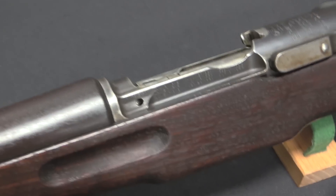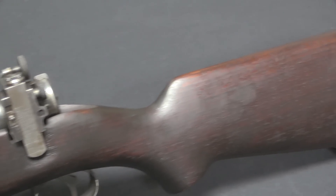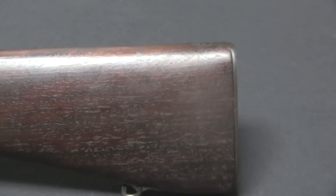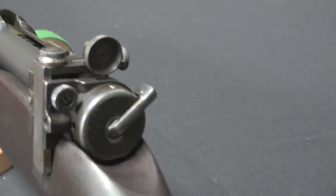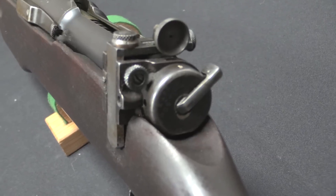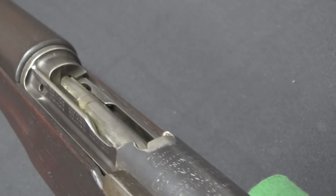The idea, which turned into the Thompson Auto Rifle, started in 1919 and was developed for about 10 years. The idea was that a very coarse screw on the back of the bolt would cause the threaded surfaces to stick together when the rifle fires, keeping the bolt closed until pressure drops. When pressure is low enough, it would slip and unscrew, unlocking the bolt and cycling. This sounds really good — unfortunately, it's not real. There is no Blish principle; the coefficient of friction on two metal surfaces is constant, no matter what the pressure on them is.